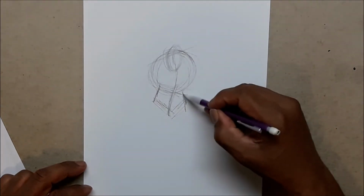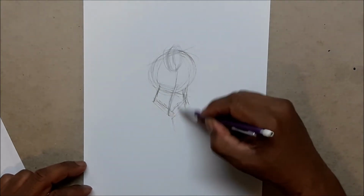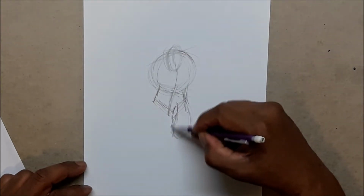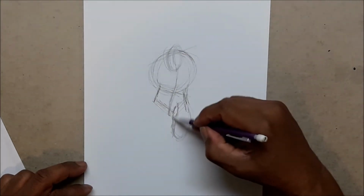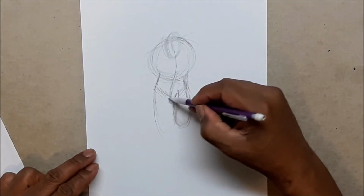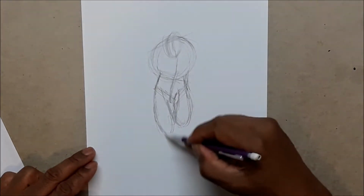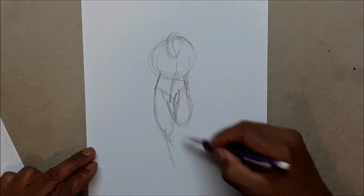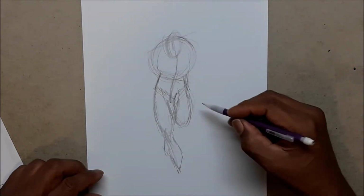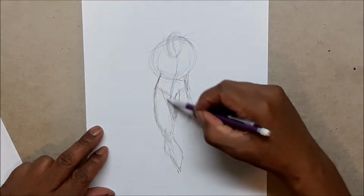As I said, this is a rough sketch for now, and then I'll come back and define it. This is going to be a run, and this cat's coming right at you. He's got some knives or swords or something coming right at you. Let me continue to rough this thing. Stop trying to actually do it, and then see what comes out. When I rough stuff, it comes out better than when I try to draw slow. It's more dynamic, I guess you can say, because when you go slow, it's just, you know.